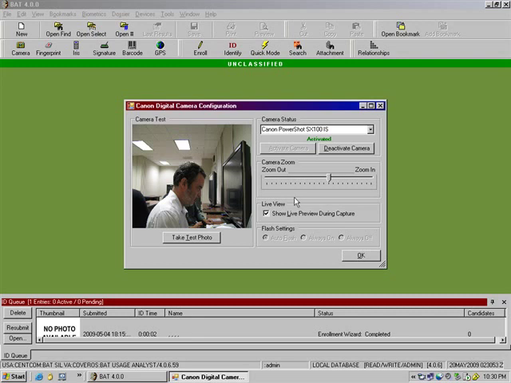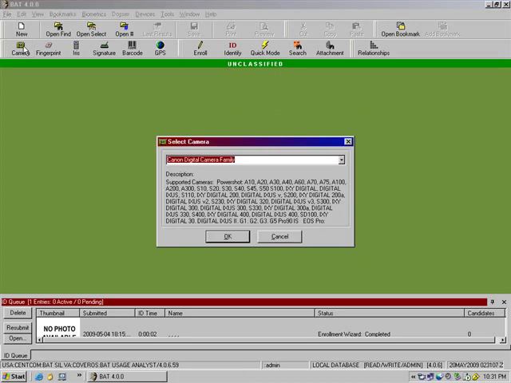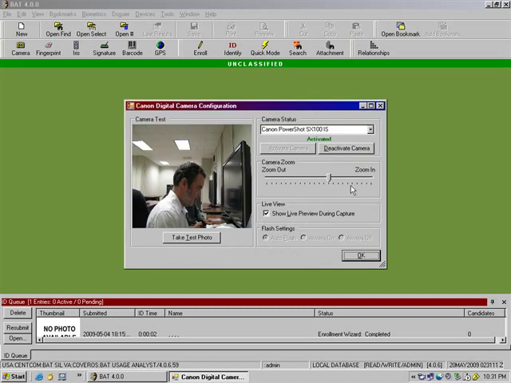I don't see anything occurring. I would expect that as I do the zoom, it would adjust, and I'm not seeing that happen. So if I say OK, what happens? Okay, it goes away. So I'm going to press it again. I'm going to select that camera one more time.